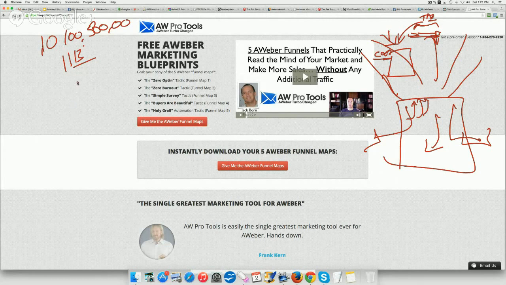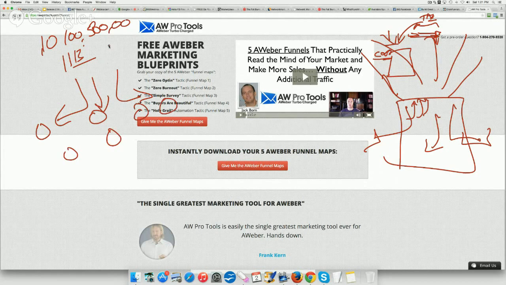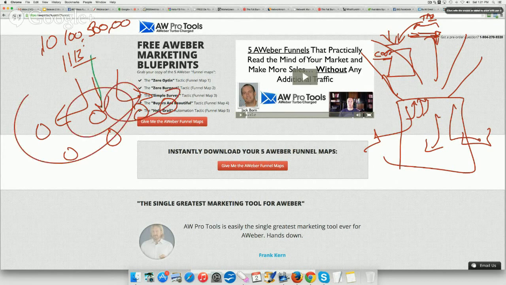It takes a while. It's a more advanced technique, but it's definitely something you want to do, because then you can basically have these little pockets of interests of people in your list. So when you have an offer, an affiliate offer, a new product to sell, you're not just blasting it to everyone. You're actually going in and talking to that specific pocket of people who really like your stuff.